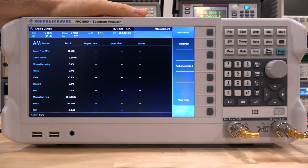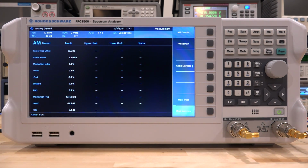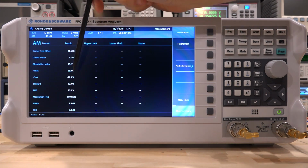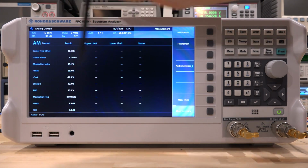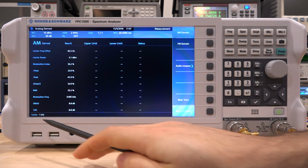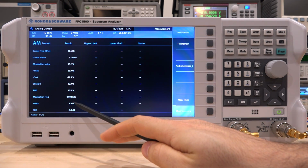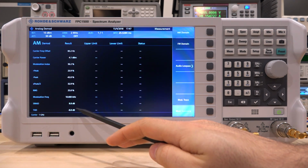Now is our chance to go ahead and turn on the adjacent function generator and introduce some modulation on purpose. I have the function generator set to a 10 kilohertz sinusoid. So let's enable it. And there it is. As soon as I enable that, we begin to see some modulation depth, and we see the modulation frequency is 10 kilohertz. But if you look closely, the THD is minus 8.8 dB, and the signal to noise and distortion ratio is 8.0 dB. That's pretty bad.